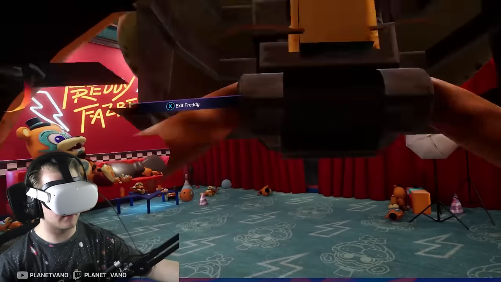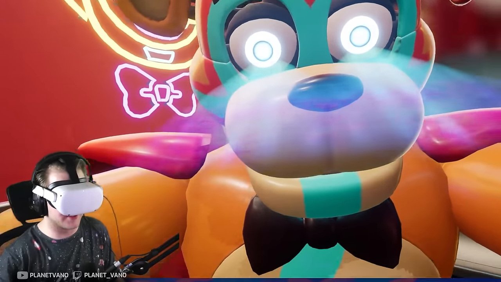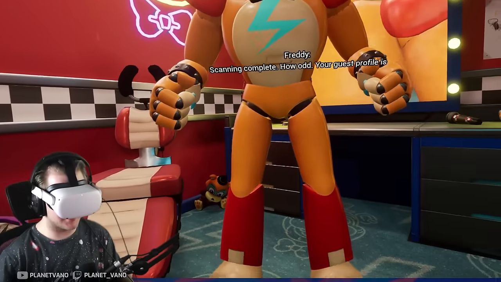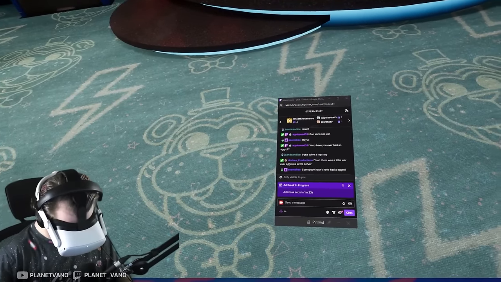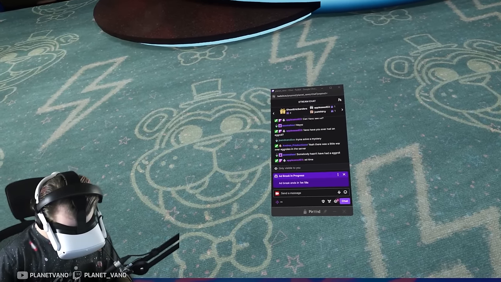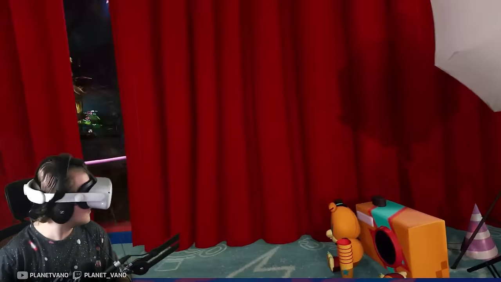Okay, and we're out. Exiting Freddy. It's so smooth now! There you are! The shadows are beautiful though. Oh, wonderful. Scanning complete. How odd. Your guest profile. Oh my god, it's so smooth! Guys, is it smooth for you? It's so smooth! Gregory, there's a little war over egg rolls in the server. What did you guys do? I will notify the main office.